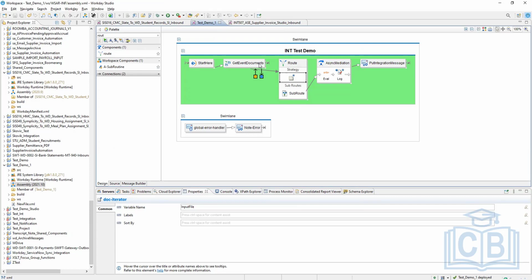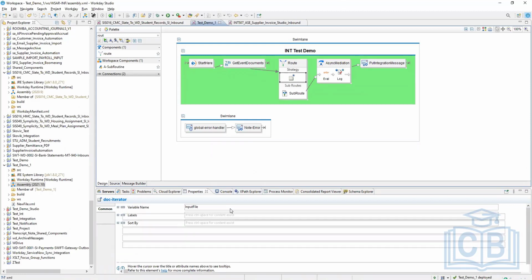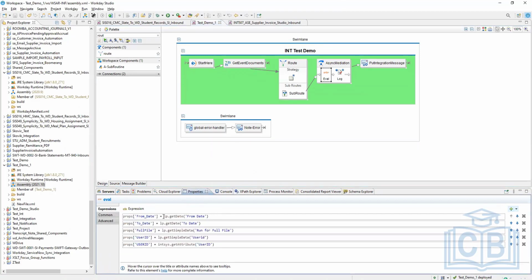Like when we were writing that code, for getting the value from a launch parameter it was lp.get data. For getting it from the attribute it was int sys.get attribute, integration system.